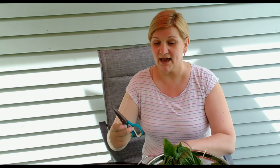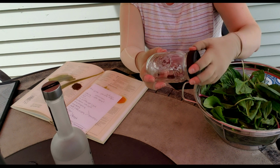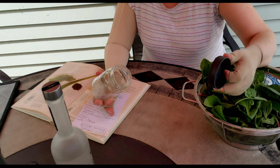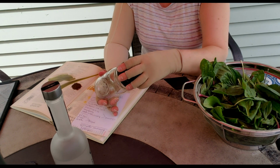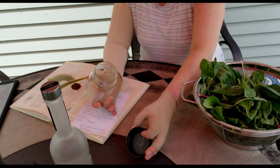Okay, so yeah, it's super simple. All right, so I'm going to need a couple of things. Well, you can use a knife if you like, or you can use scissors. And I have these funky scissors that cut in many different little slices right away, so it saves time, right? I'm going to need a jar, and I just have a mason jar with a cover, and I like to use a plastic cover most likely. If you don't have a plastic cover, you can use a metal cover, but always line this with plastic first and then put the cover over, because metal can corrode and you don't want that. So I'm using a plastic cover.